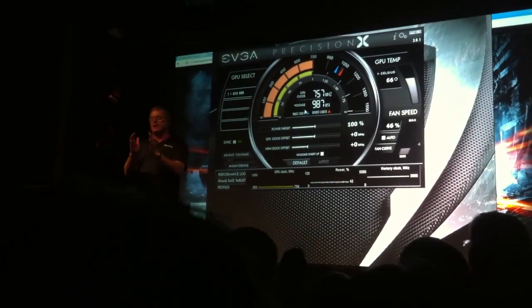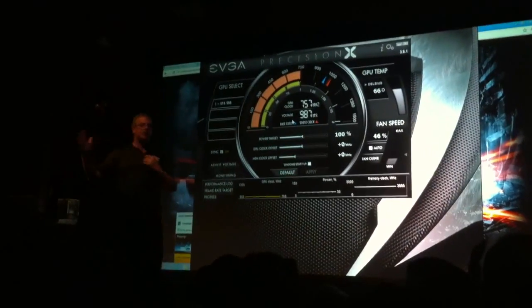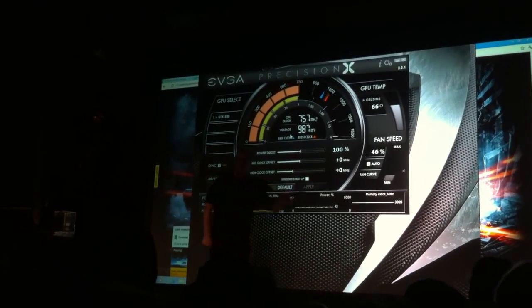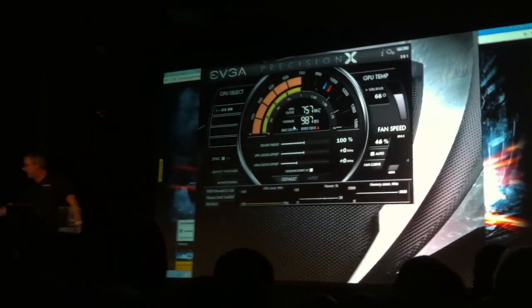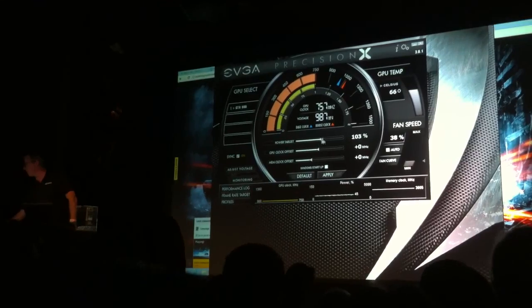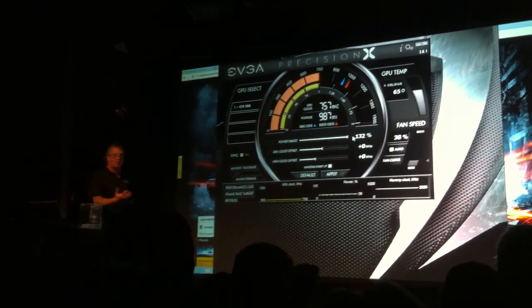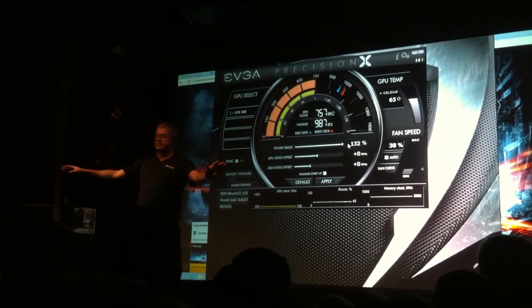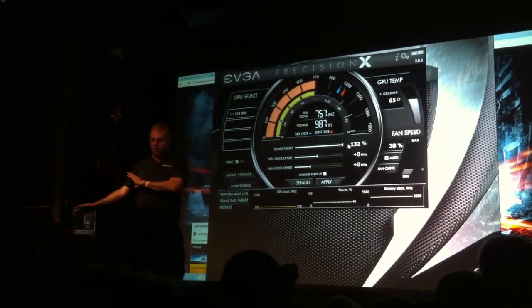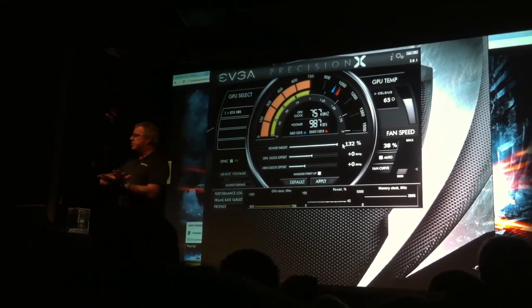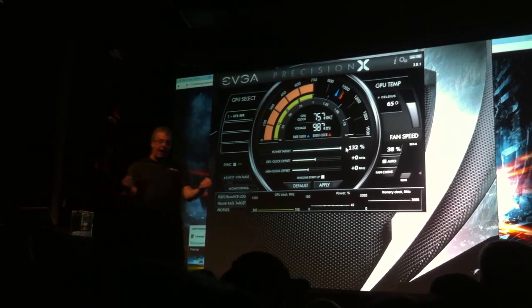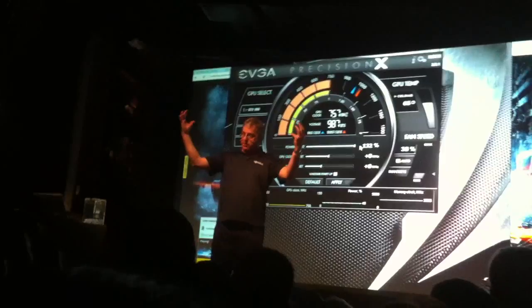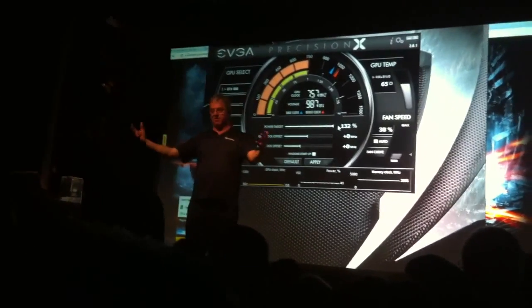What the power target does, it allows you to specify how much power do I want to consume. I can consume stock, which is 100%, or I can raise it, right? As a matter of fact, you can raise it all the way up to 132%. Yeah, and that's totally safe, right? You can't blow up your card. We still have protection. So what that does is it raises the amount of power that we're going to allow the GPU to consume, right? That means that on average, things are going to run a little bit faster, right?